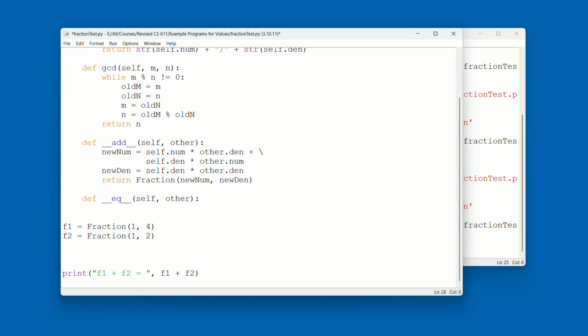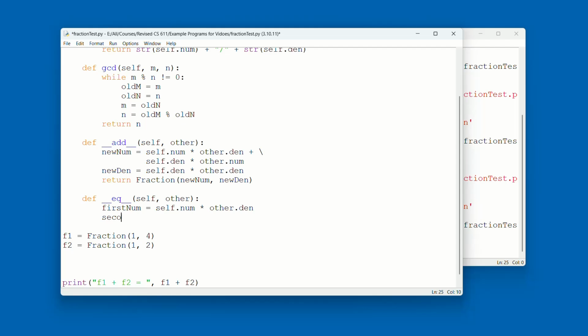So our first numerator is going to be equal to self.num times other.den. And our second, because what we need to do is have common denominators, and then we compare the numerators. Okay, so that's what we're doing here.